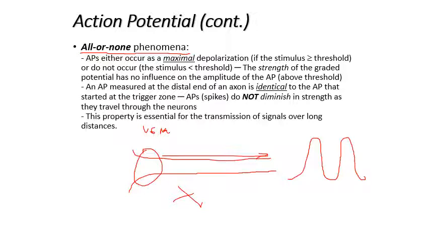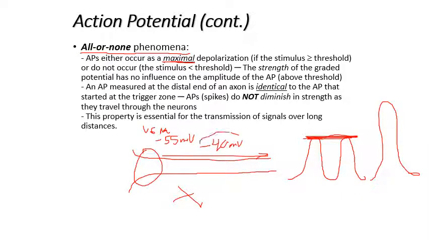All right, if we just reach negative 55 millivolts, we just reach threshold, the action potential will look like this. If we've got a huge stimulus and we reach negative 40 millivolts, which is much greater, guess what? The action potential will still look like this amplitude. It will not be a larger amplitude. So once we reach threshold, boom, the action potential is on. It's going maximally.